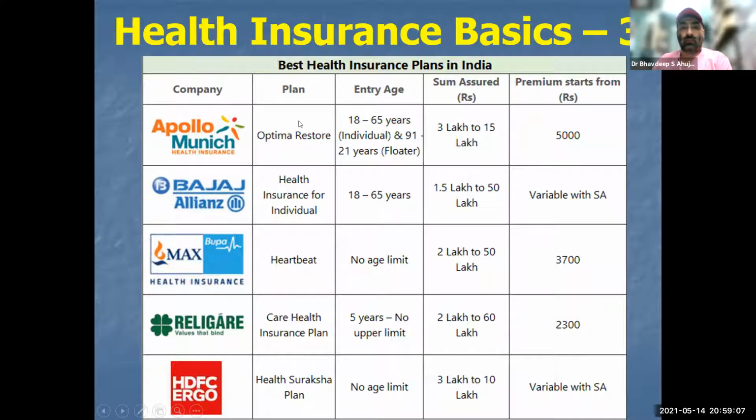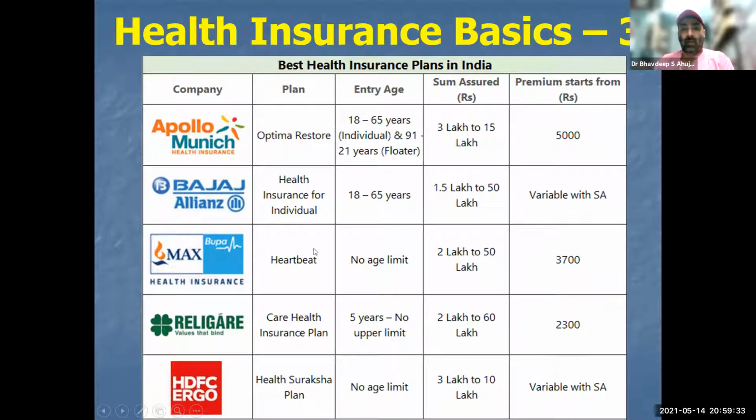So look out for the plan names which are there. I gave you 2 very common names, Health Suraksha and Optima Restore. Do search these out. These are good plans, and surely you will find something useful accordingly. So what is the premium? What is the sum insured? Accordingly, what is the entry level age for a floater, for an individual, what is the renewal limit? All those details, find the plan name and search accordingly.